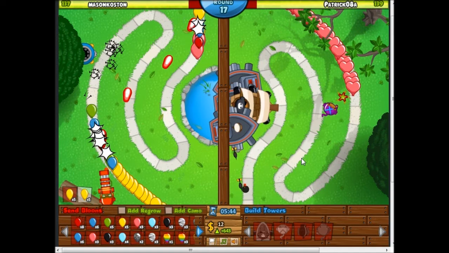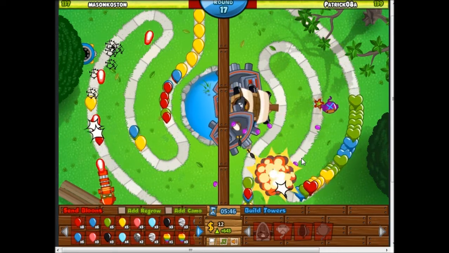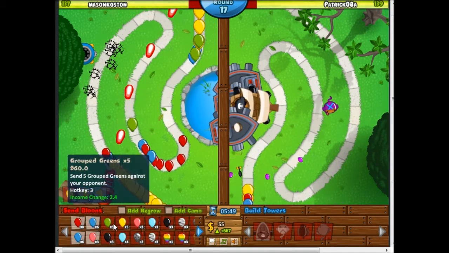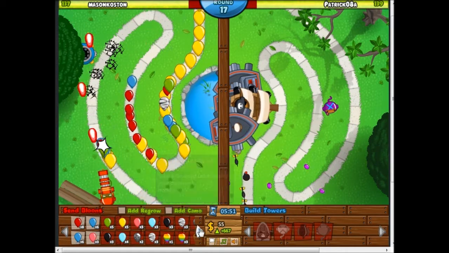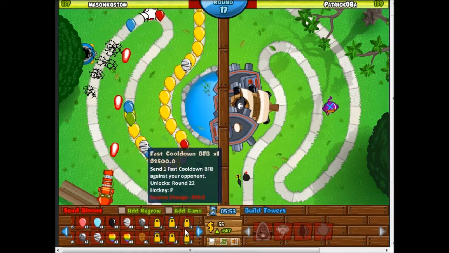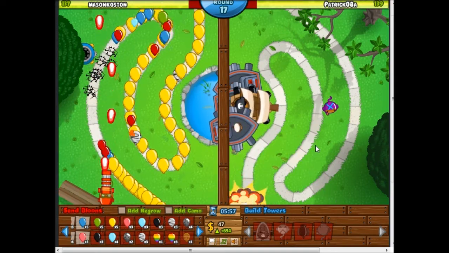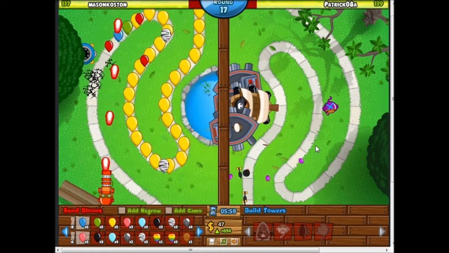Alright, so I'm just going to send in these yellows to help out with my income. And the higher tier balloons that you send, the more your income goes up. Except once you get to a point over here, you actually start losing income when you start sending in BFBs and Moabs and stuff. So it's kind of a tricky thing to master, what balloons you want to send at what point.